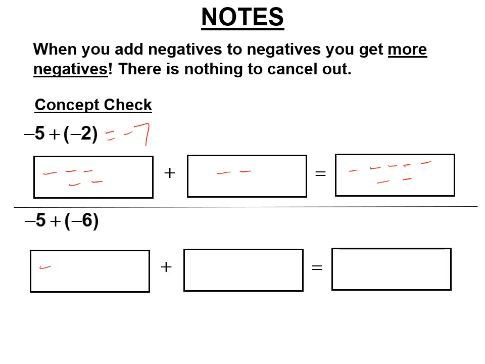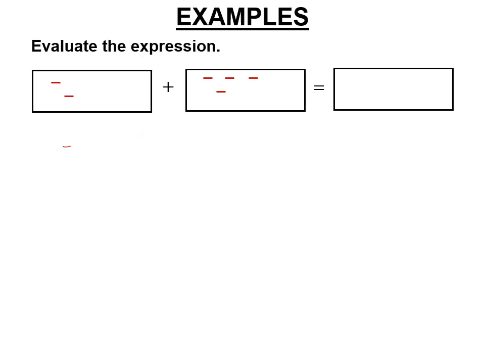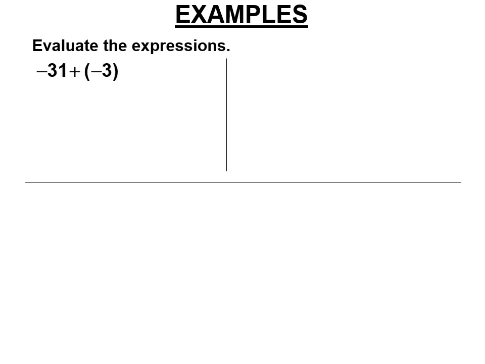So this one is -5. First box, -6 in the last box, and so no canceling, you just add them up. You get -11. So this is -2 plus -4. Once again, right, we don't like to have a plus and a negative right next to each other, and you get -6. So -31 plus -3 is -34. You just add them up.